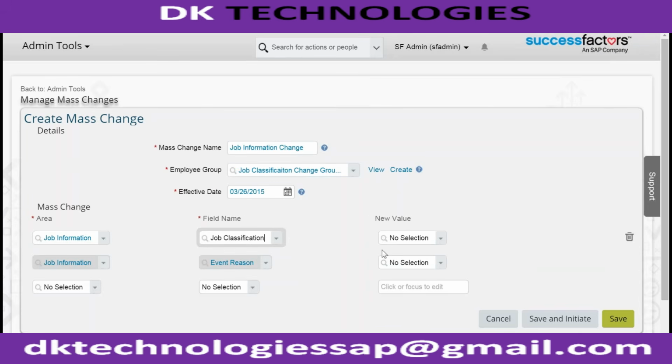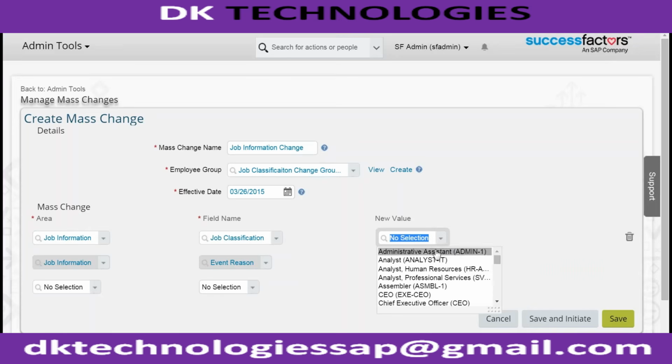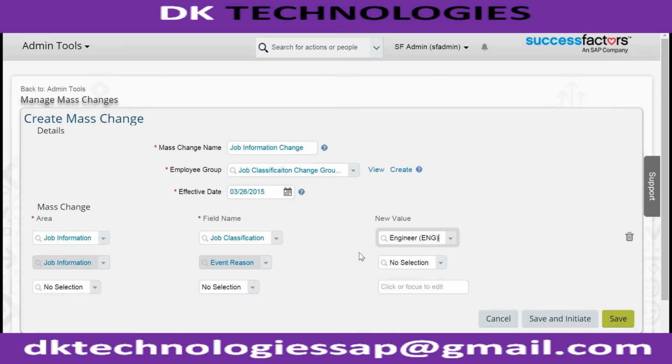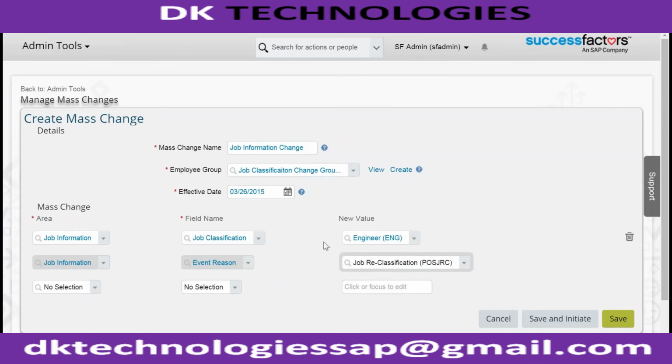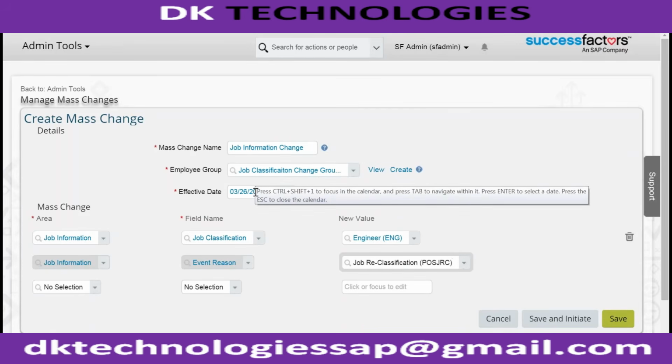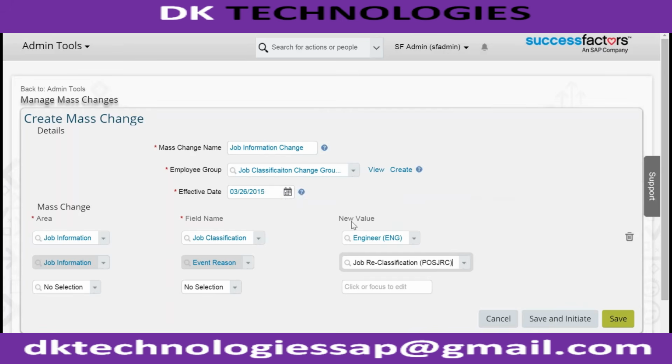The effective date, let me keep it backdated, guys. And what I'm going to change in the job information, let me select another thing, job classification, guys. What I'm going to set is job classification, let's say I want to set all of these employees belonging to New York as engineers, whatever it may be, guys. You can see here I want to select job classification change, or job reclassification, guys. That's fine. I want to go with the job information, job classification change to engineers for all the New York employees, guys. That is what I'm going to do here.